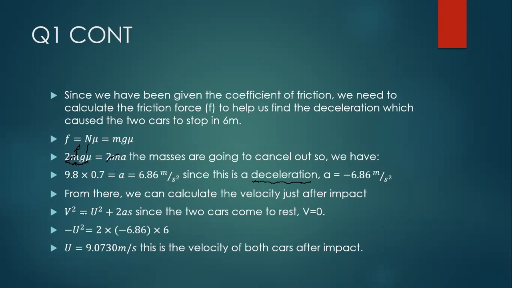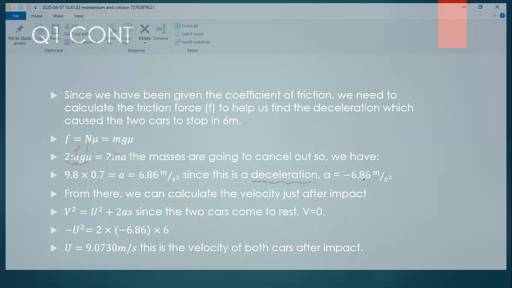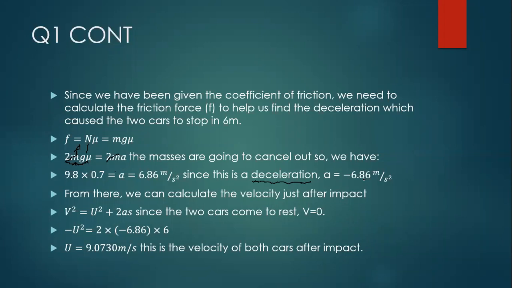If I find my deceleration, I can use the velocity. This is one of the motion equations. Knowing that my final velocity will come to rest, way after collision. After impact, there will be a certain velocity, but that velocity will start reducing because of this deceleration. So after impact, the velocity will start reducing with this deceleration.